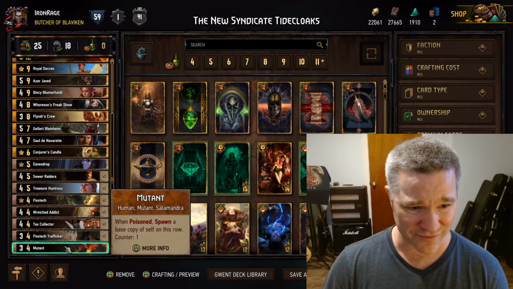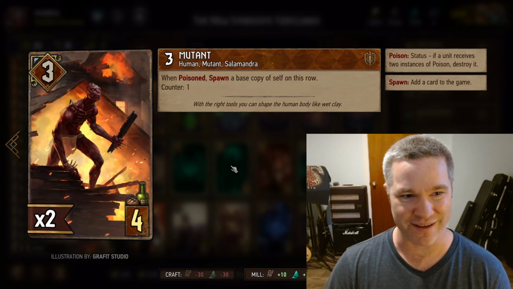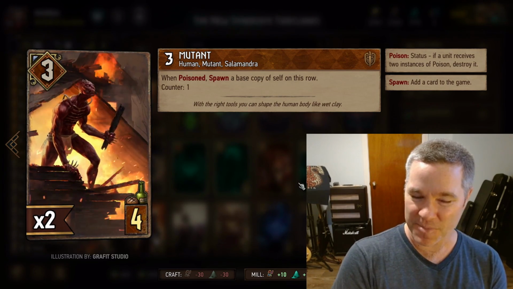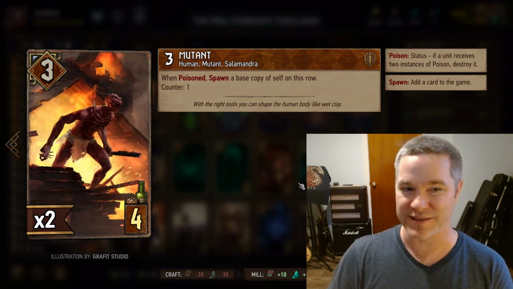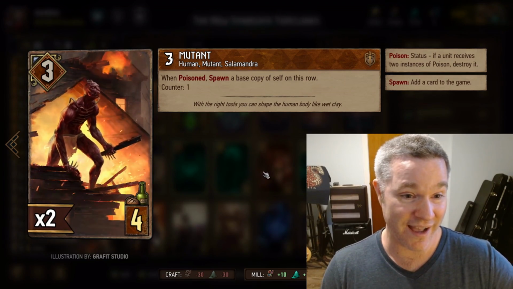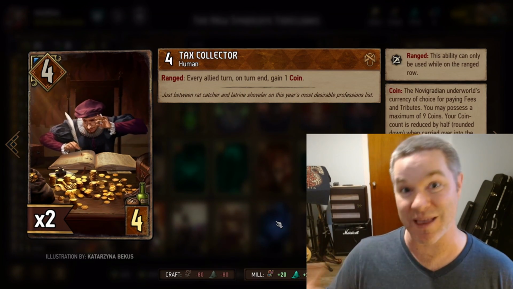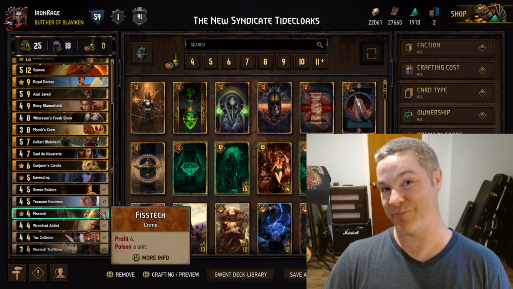Not to mention, we've got just one Mutant, which is also very good. He spawns another copy of himself every time he poisons. So that's 2 points from the poisoning from Gellert, plus the three that he spawns. That's 5 points a turn. Not bad, right? We've got the Tax Collectors to get you just that one coin that Gellert might need to keep that poisoning going, and perhaps some offensive poisoning too.